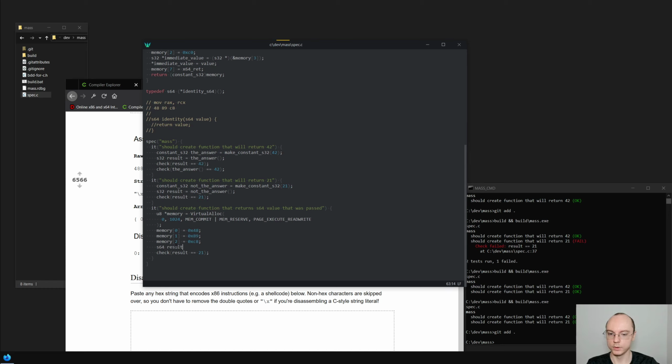So we are saying that the S64 result is identity S64 of memory. We can call it with 42 as usual. Let's check if the result is 42.